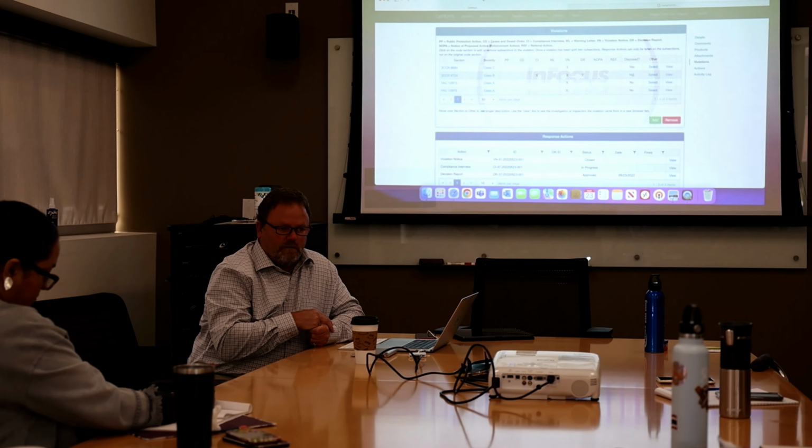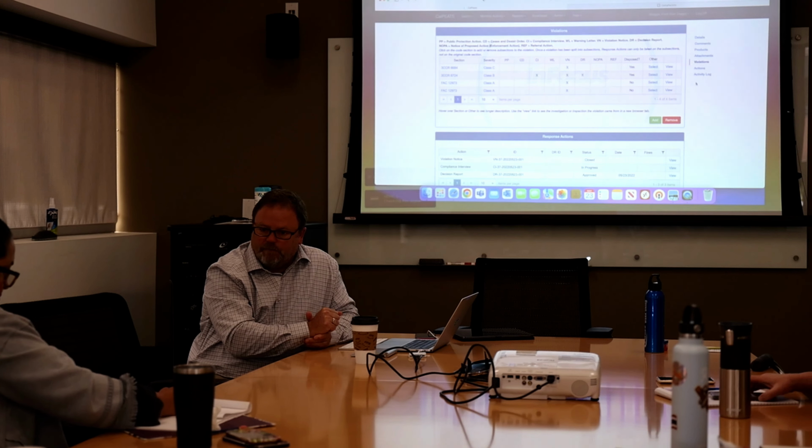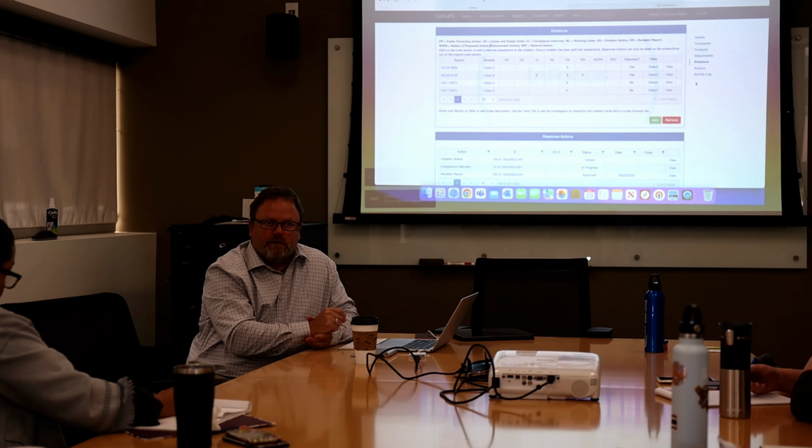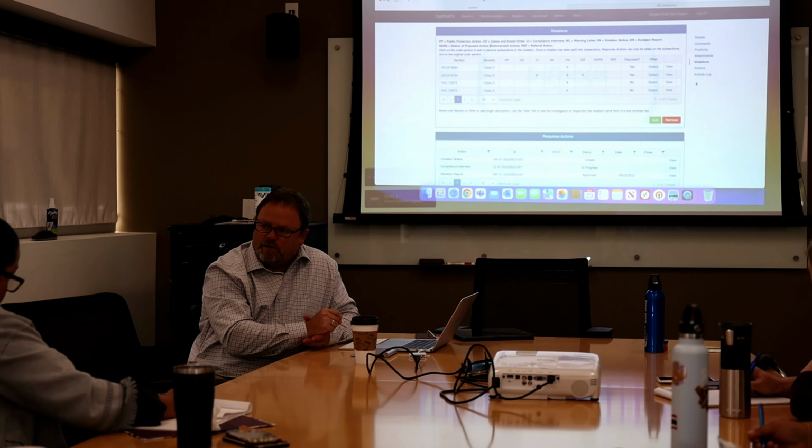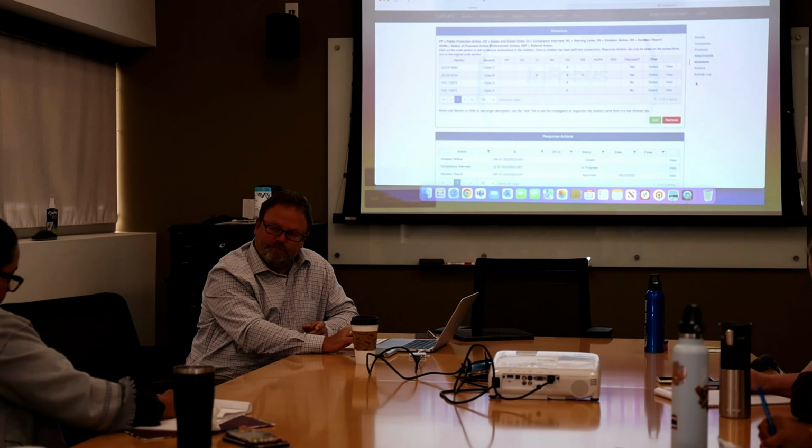I have a question. What if I write a decision report and it gets rejected? How can I amend it on my end to be reset? At that point, you would submit another decision report for that same violation. There's no way to go back and edit a decision report. You would just write a new one, and if they approved that one, then that would close out that violation. Thank you.